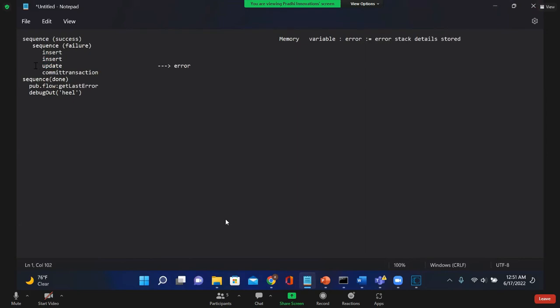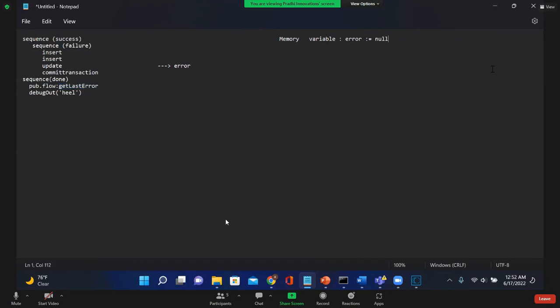Error stack detail. Now we know here when exception occurs, this block is considered as an error that will jump to here, and now I am printing that last error. So error is there, right? In this variable error is there, so you will get the error. It will be printed. Clear, right?